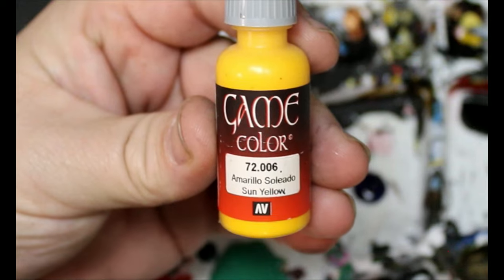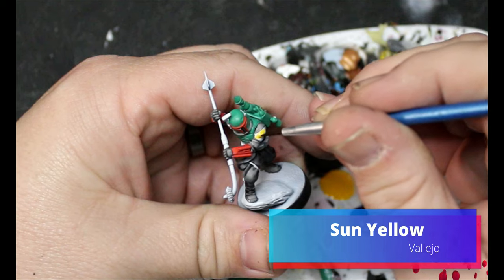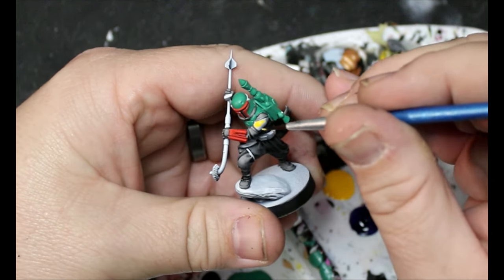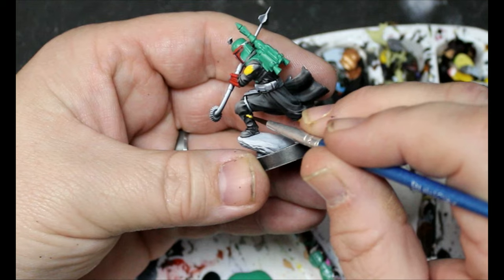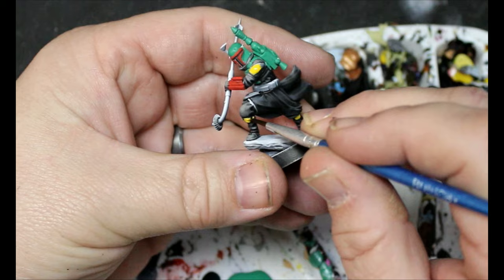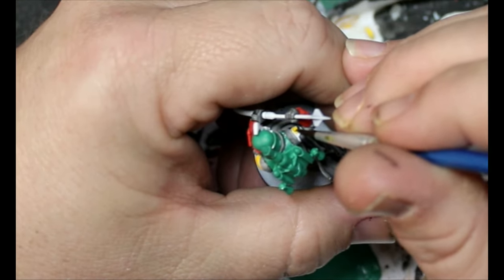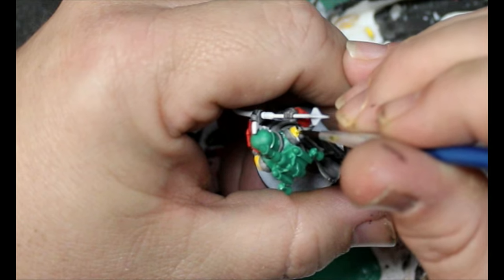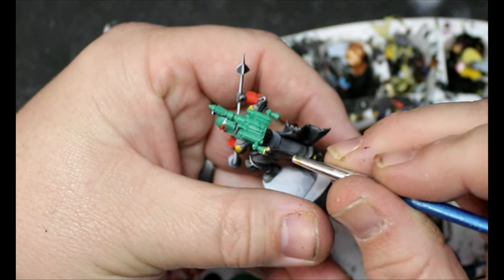Anyway, next we're going to move on to Sun Yellow. Now this is going to go on the shoulder pads and the knee pads. It's also going to be used on some of the highlight areas of the jetpack. So around the actual jets, there's a ring of yellow. And on the top of the two jets on the side, there's a little bit of yellow. And also there's one ring at the top on the rocket.